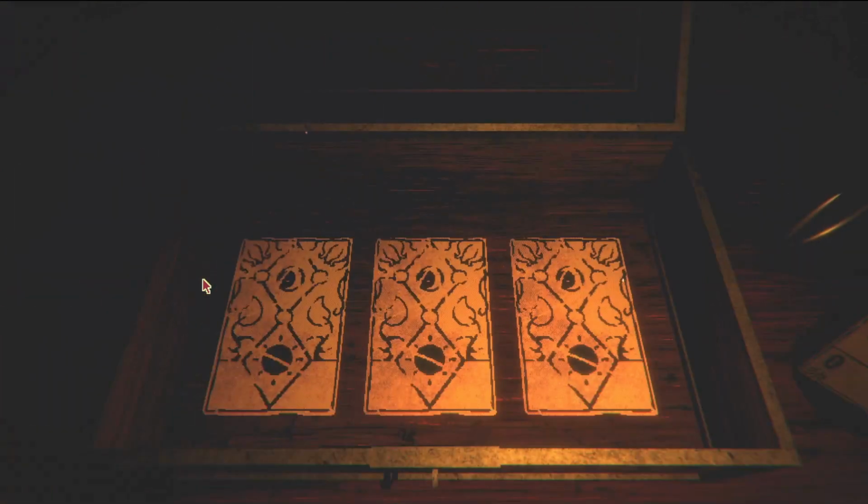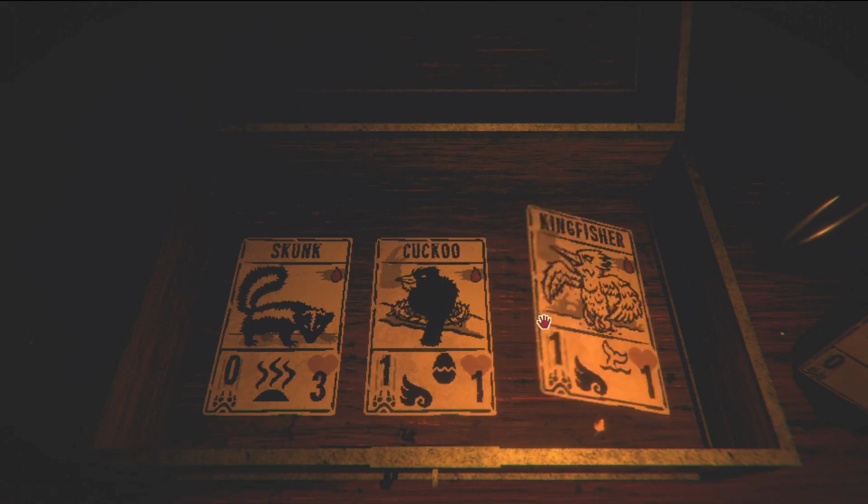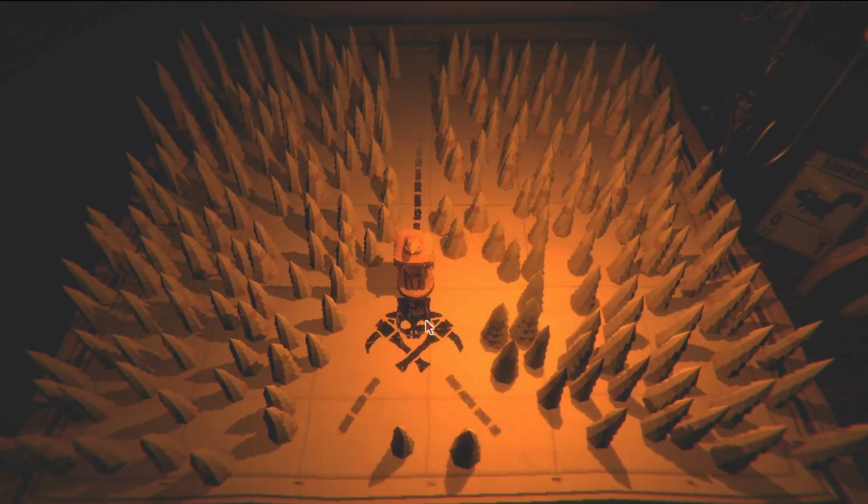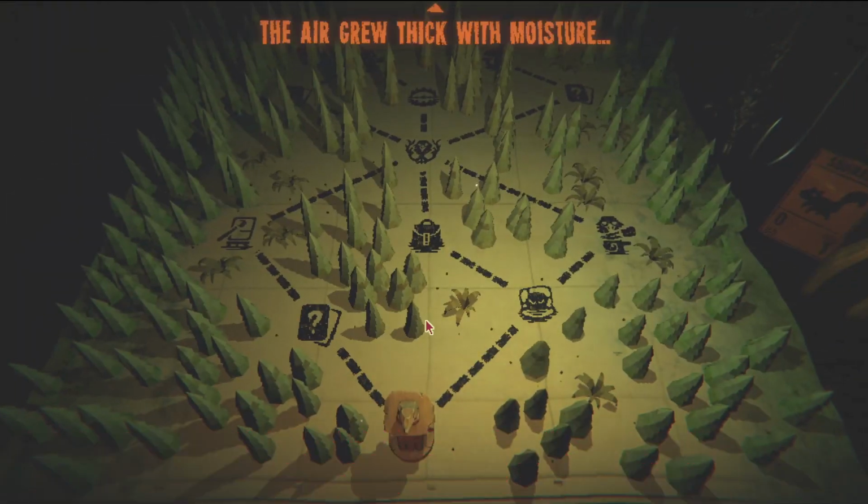And the same challenges as last time where I don't get any special cards. Cuckoo or Kingfisher? Let's go with the Cuckoo. Why not? I can deal with more Raven Eggs. Have some fun in our lives, shall we? Let me see. So we're fighting against the Angler today.